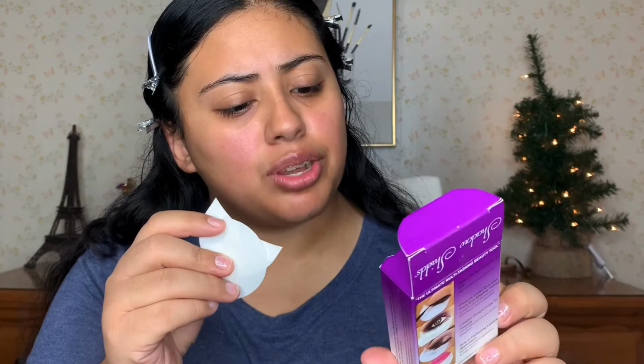Alright guys, so the first thing I'm going to do is apply some of these eyeshadow shields. I have not used these in a while. It's from the brand, I don't know, Shadow Shield is the original. This one right here. I got it on Morphe, and I haven't used these in a long time. So I'm going to apply these real quick, and I'll be right back.